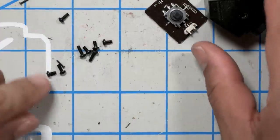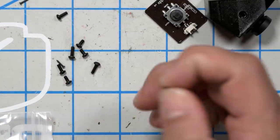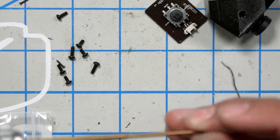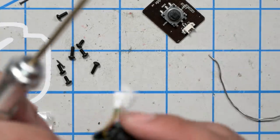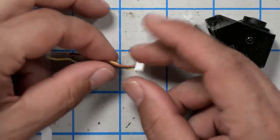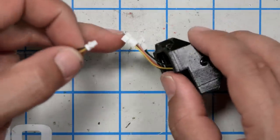Now, it's got a lot of different screws, several different lengths, some of them super long. Make sure you try to use the shortest one that seems to get the job done, because if it's too long and goes in too far, it can damage the camera. This kangaroo camera comes with a separate 3-wire plug that plugs into the back of the camera. It makes it easier to remove the camera for maintenance if you ever need to.